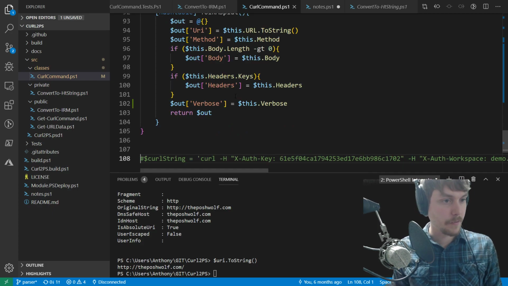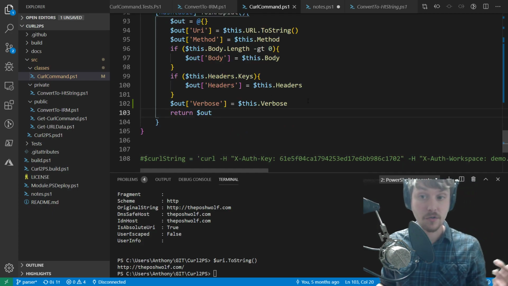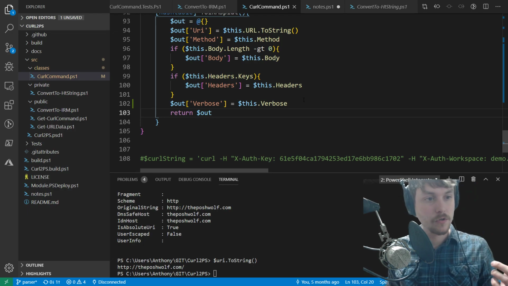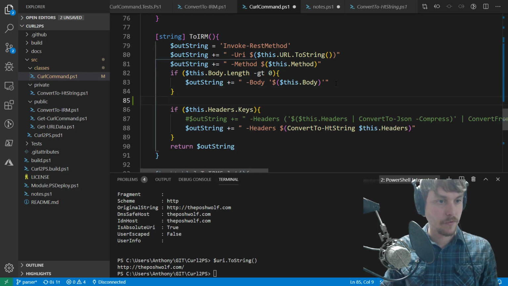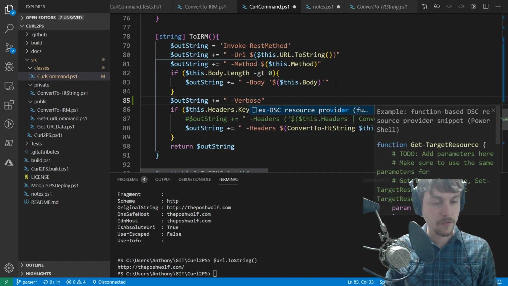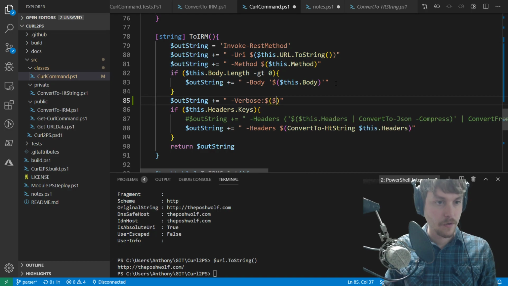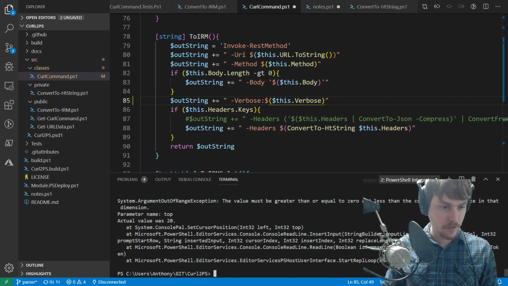Oh, I got an example at the bottom. Interesting. I set that and know that it actually will be assigning a value to that. And I can do the same for the out string, this dot headers. So I want to say out string plus equals dash verbose this dot verbose. Let's see.